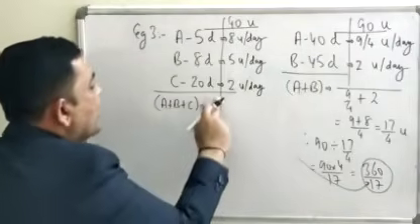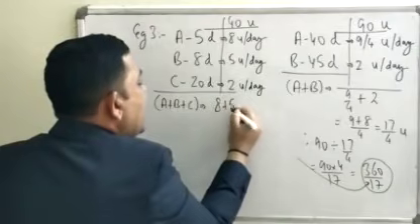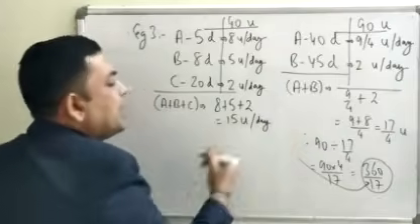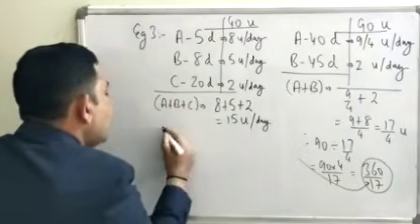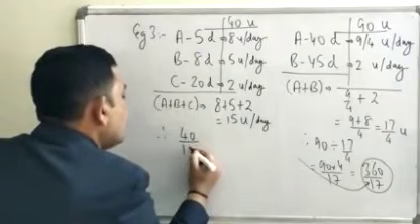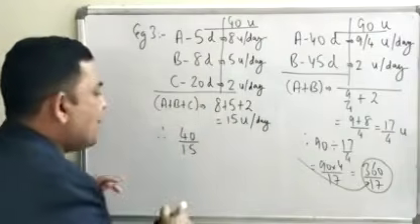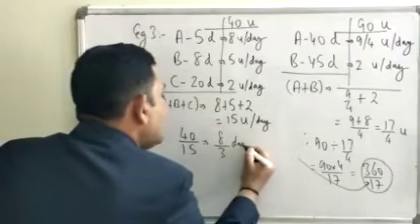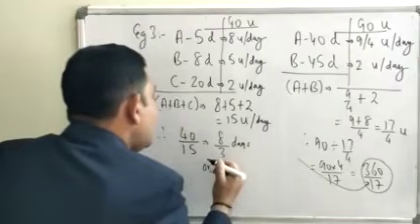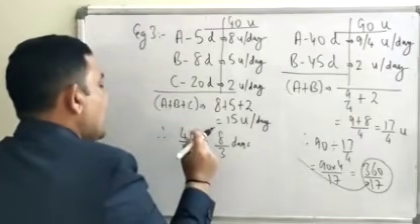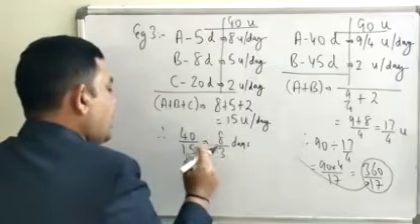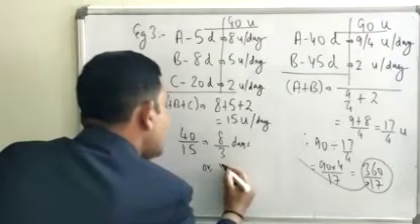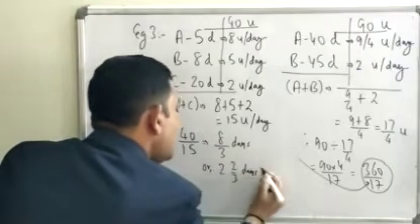So how much work can all 3 of them do per day? It is 8 plus 5 plus 2, that is 15 units per day. How much they have to do? They have to complete 40 units. So the total time taken will be 40 by 15. 40 by 15 is same as 8 by 3 days, and 8 by 3 days can be further written as 2 and 2 by 3 days.